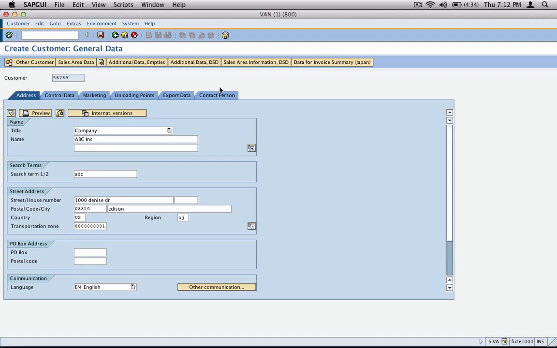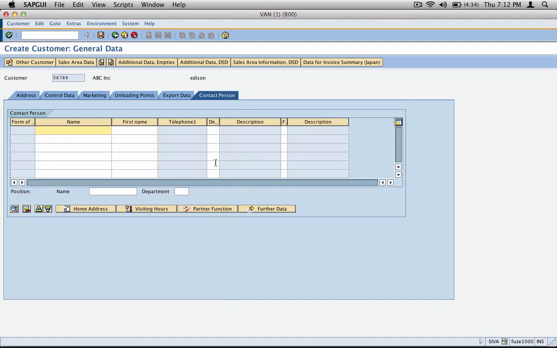Now this little tab over here called the contact person tab is used to enter any contacts that we have at this company. Now ABC Inc. is a big company. It has a sales department, finance department, audit department, purchase department. Who are our contacts at ABC Incorporated?